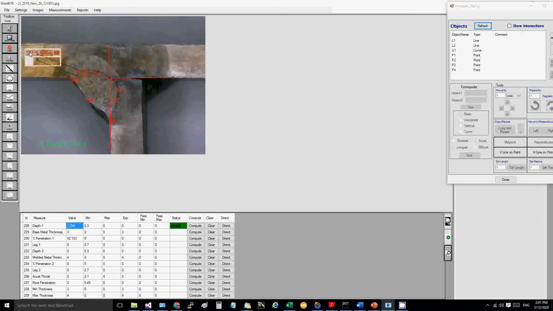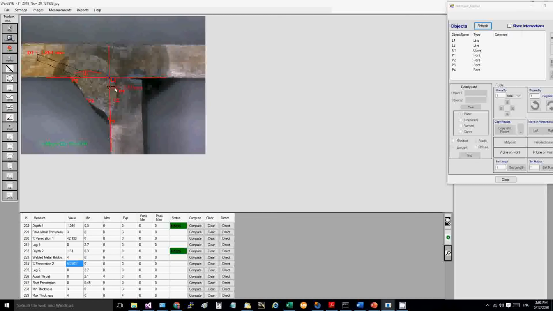Now if this is not visible, you can change the color. You can make it bold. The percentage is automatically calculated because we have defined this formula in the joint type. We have defined percentage as the division of this by minimum sheet thickness. So actually 1.264 divided by 3 into 100. Similarly, if you are measuring depth 2, it will be L2 and P1. Again, it is 1.61 divided by minimum sheet thickness into 100. So here I got the percentage penetration, 53%.